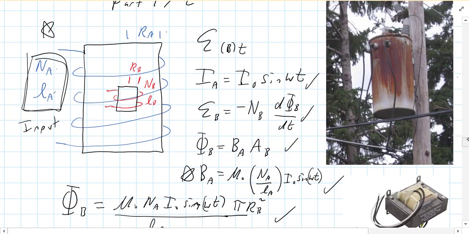Well, going back to our previous example, this magnetic flux would be the B made by B, which we already calculated, times the area of A, okay? I'm sorry, times the area of B, sorry. So this equation would change, only this would become, instead of an A, it's now a B. In other words, these both became B's, okay? So far, the only thing we've changed is, instead of NA and LA, it'd be NB and LB, okay?